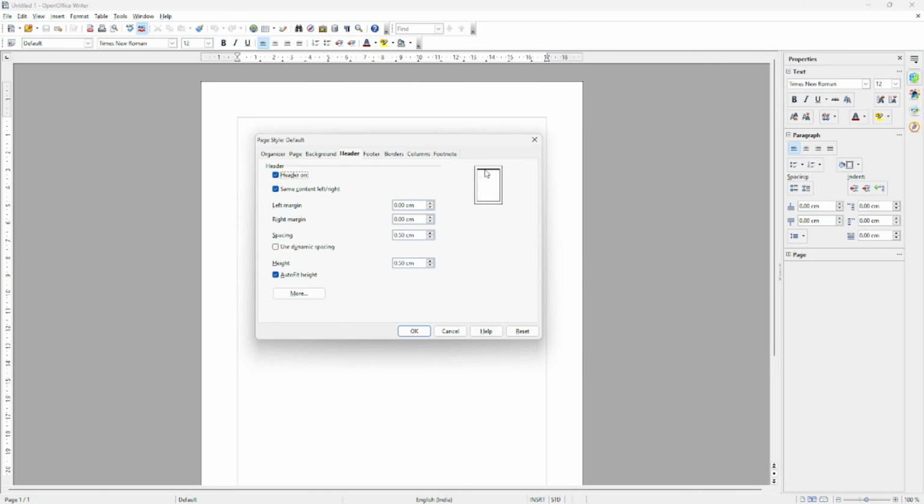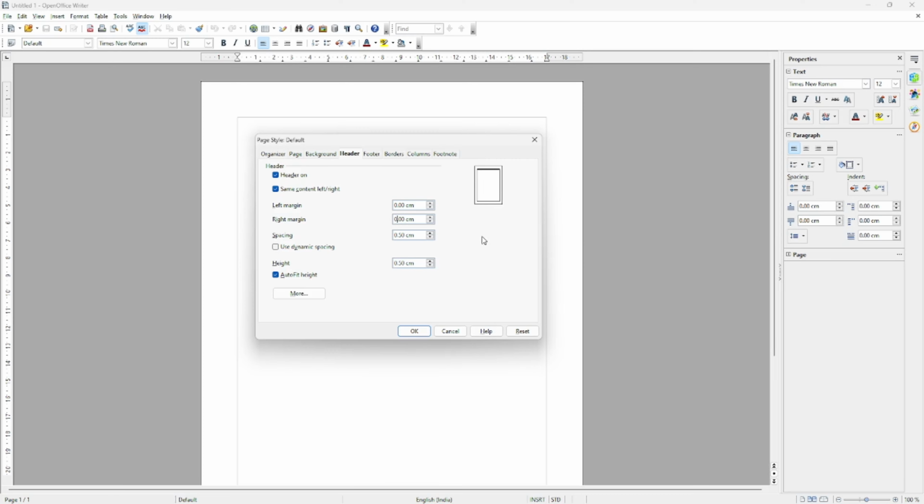See now, if I click on header, see, the header has been added to our page. See, same content left and right. If you want to give margin to the right or left side, from here you can give. For example, see, here I am giving margin to the left. See, a short margin has been given to the left, correct? If it is not visible, I will convert it to 4. See, converted. Now see, 8 converted. This is margin from the left side. But if I want to give margin from the right side, then I will select from the right side.